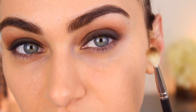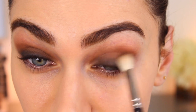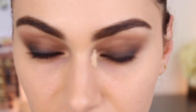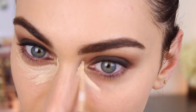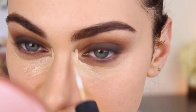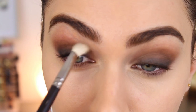I'm now taking the darkest brown shade in this palette and going to work that through the outer V, so that the black can blend into the crease very nicely especially on that outer third. I haven't finished the eyes yet but I just want to apply some concealer on that inner corner of my eye and also underneath my eyes, just so that the eyeshadow we're going to place on the lower lash line has something to cling to. It also gives me the opportunity to conceal the darkness on the sides of my eyes close to my nose before I apply my highlight.